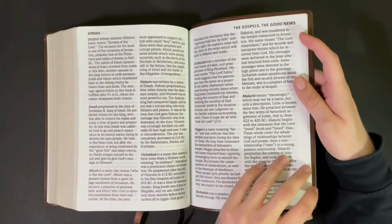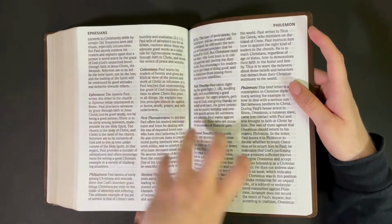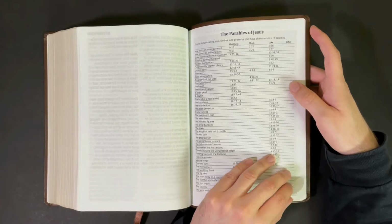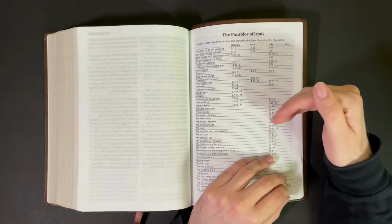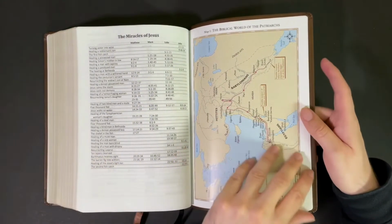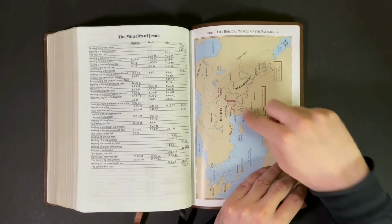So you have all these, right? The gospel, the good news, the letters of Paul, Revelation back here, and there's that. And then you have the parables of Jesus. I don't think this was mentioned earlier, but I think this is what they would call the helps. So you can see here's where all the parables of Jesus are, all the miracles of Jesus, and then you have your maps with the titles at the top. Kind of shows you the arrows and stuff.